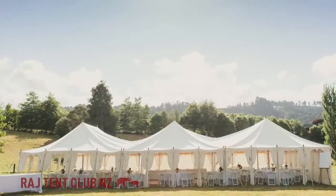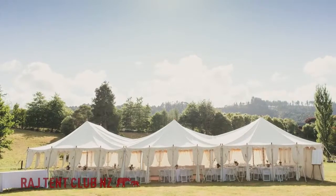And then, because we've got such a variation in sizes of tents, we can make different configurations to fit the lawn or around a tree, or zigzag over a pool, or we can suggest, hey, how about you half tarp this area and then put a tent there? We can do a walkway to here, or just pop a few pretty umbrellas here. That's our job, to help come up with solutions. That's really great.